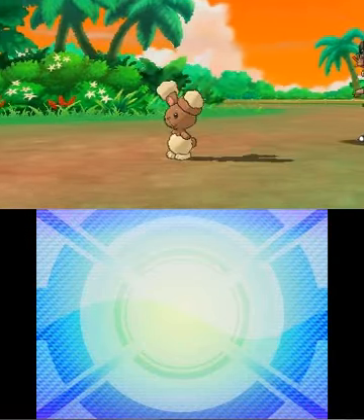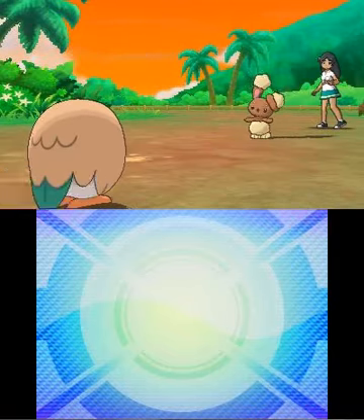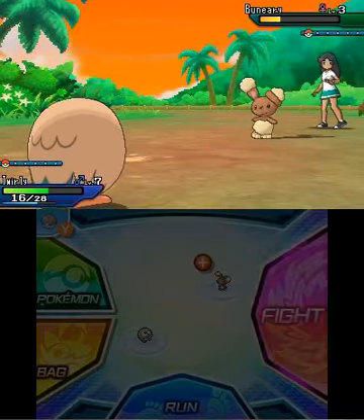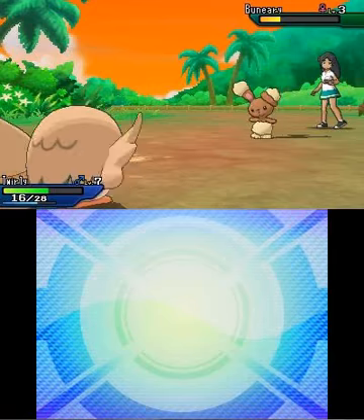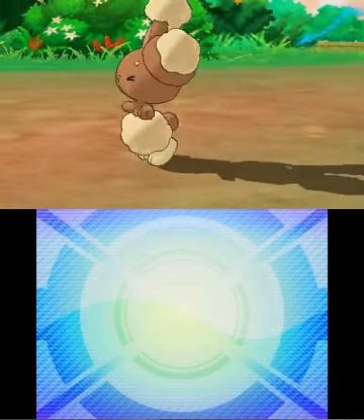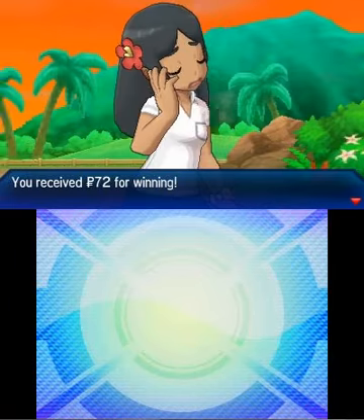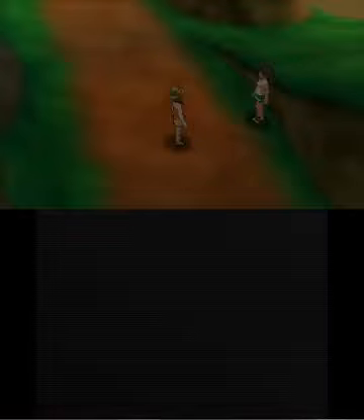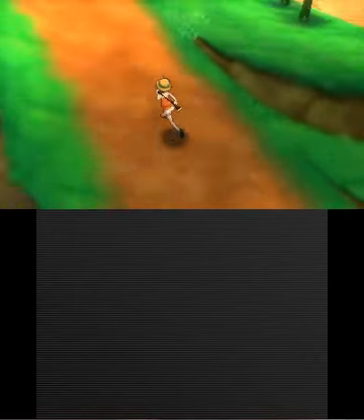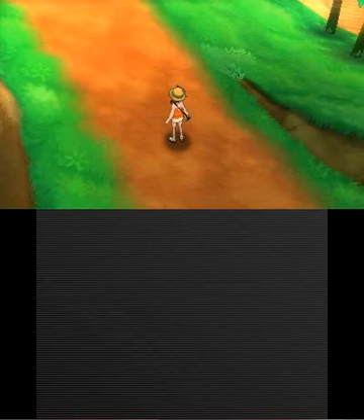Let's see. Bunny. Yeah. I also got confused because I was doing research into types, and I had the official Ultra Sun Ultra Moon National Pokedex, and I thought I read that Lopunny was a normal and ground type. But turns out I was confusing that with Bunnelby. Yeah. I mean, they're both bunny Pokemon, and they had a thing in the anime.